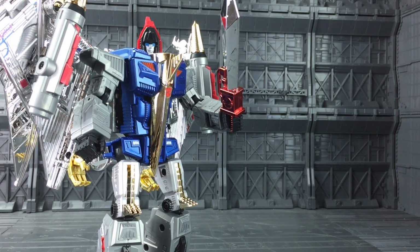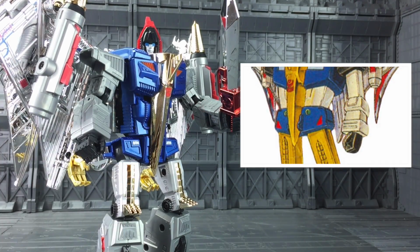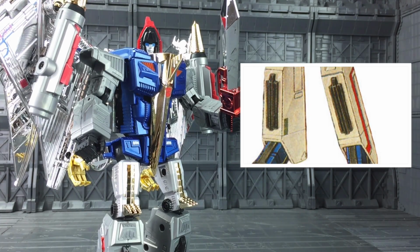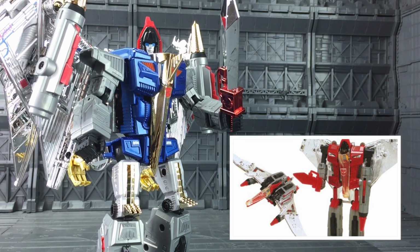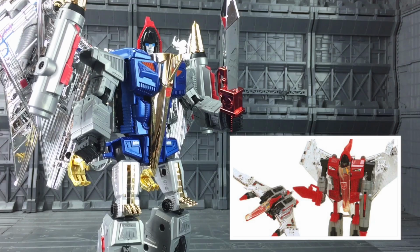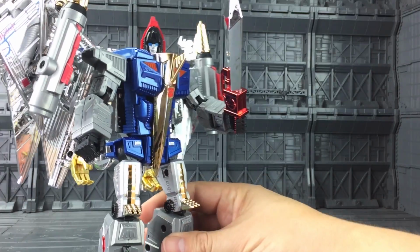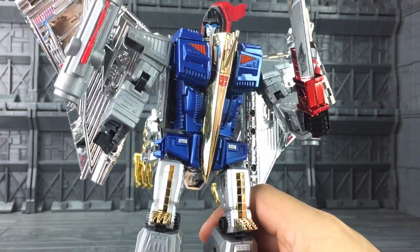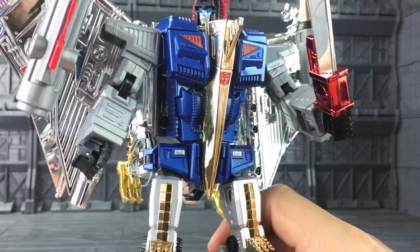And as far as representation goes, if you just look over here, this is one of the line drawings, the concept art from some of the old Transformers comics. They've got him down to a T. He actually looks far more like his G1 representation, toy-wise, than the Fans Toys one does at all. I mean, they've literally captured it down to a T. The shapes, the curves, the panel lining, just this fantastic sculpt which goes all the way throughout.